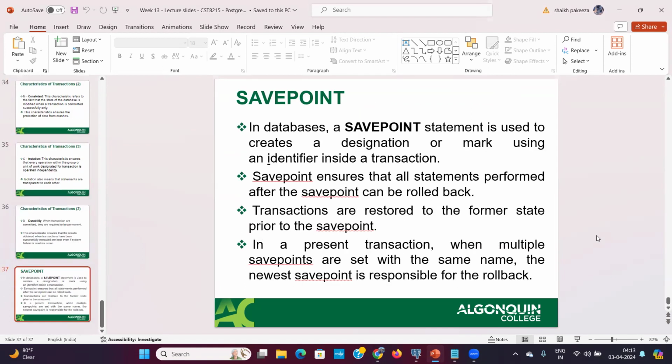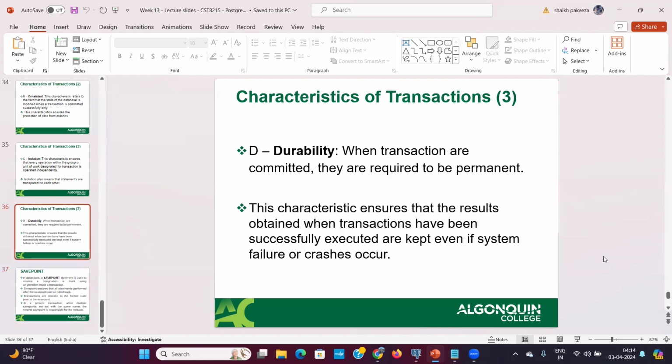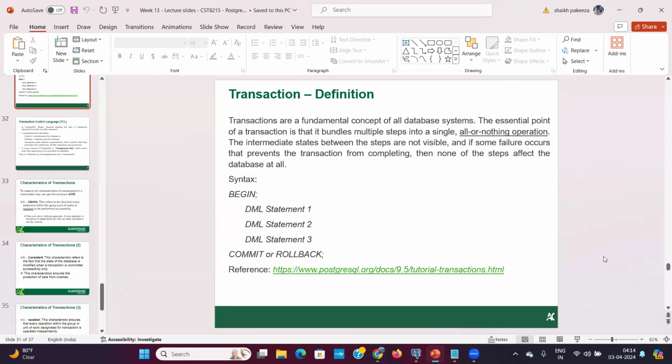This comes from RDBMS. And in long transactions, you can also create a save point, which is like a milestone, a marker of a transaction. Let us say you're performing 10 DMLs, but you think it's too long. Let me create a midpoint, like after 5 DMLs, I'll create a save point. What save points allow you to do is roll back a partial transaction. Let us say you are at statement 9 and you want to roll back up until statement 5, and you have created a save point at statement 5. You can do that. Again, we are just discussing this conceptually. There'll be no lab work on this, but you should be familiar with the terms commit, rollback, and save point and their impacts.